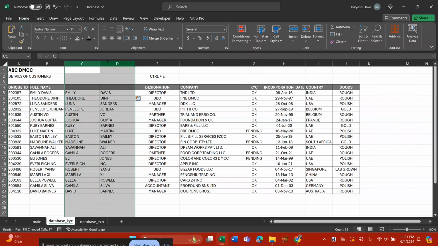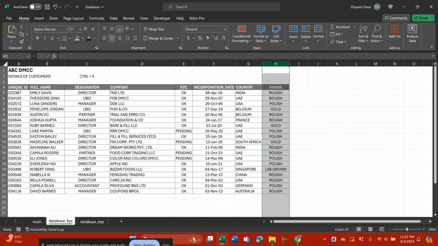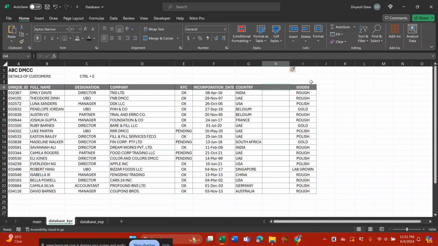So here you can use Flash Fill to find all the necessary information. For example, here you want to add just the first 3 letters of the country. So IND, sorry, IND, UAE, and then again you just go here and press Control E. It will give you the first 3 letters of this. It just copies and understands the pattern of the first 2-3 actions that you have done, and then it gives you a suggestion.